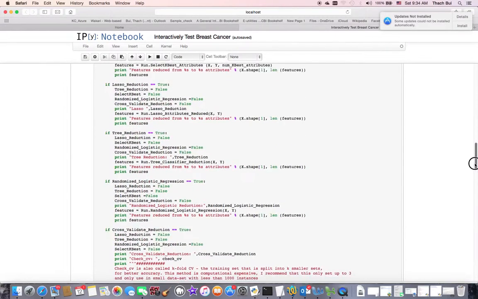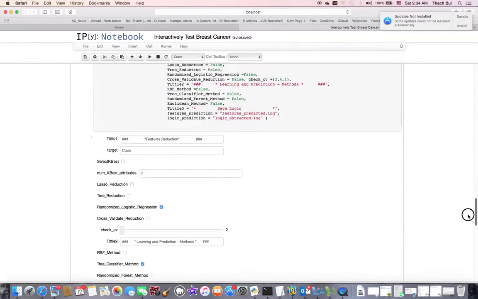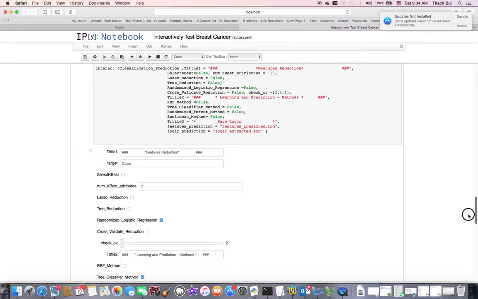We separate this into 3 parts. The first part is feature reduction. You see the target here.